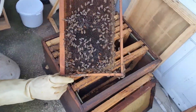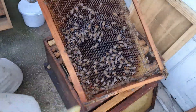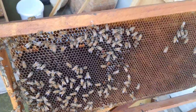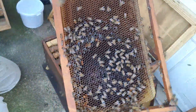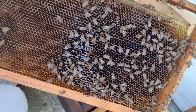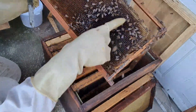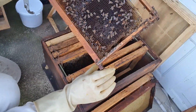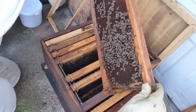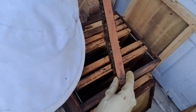And there's brood — that's exactly what I want to see. This is lovely. There's some young larvae in there — a lovely little brood pattern here. I'm happy about that. That means I'm going to move them over. I just want to find our queen now so that I don't damage her in the process.